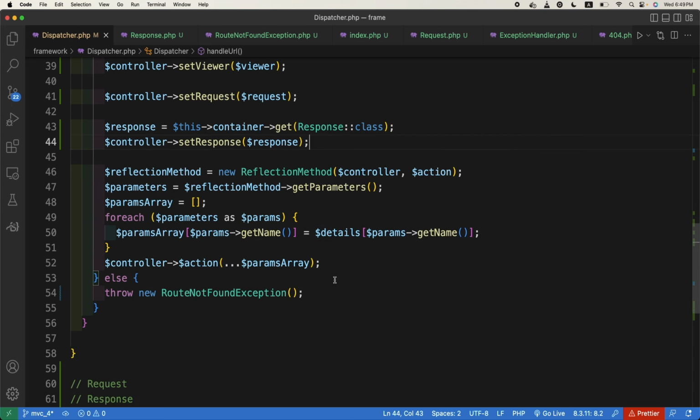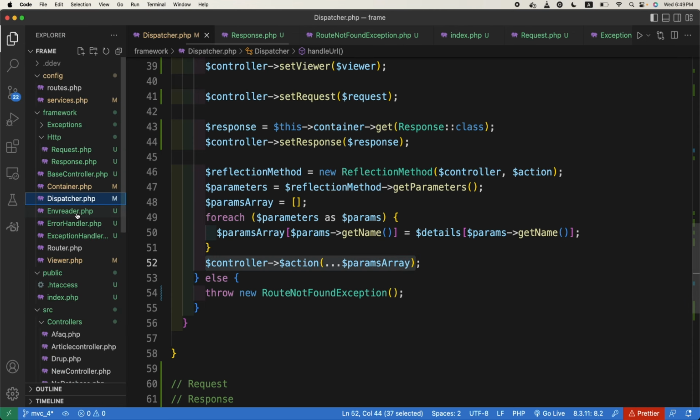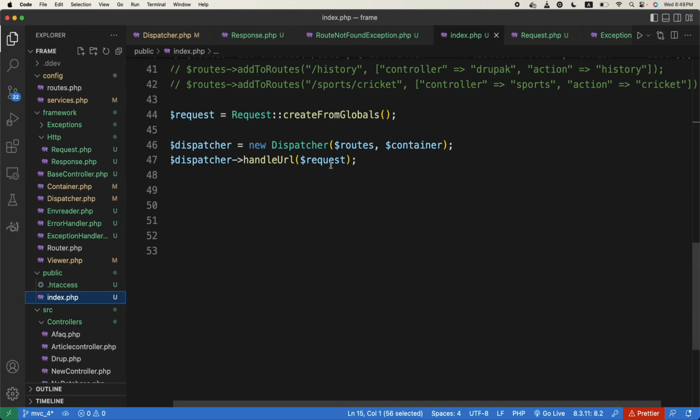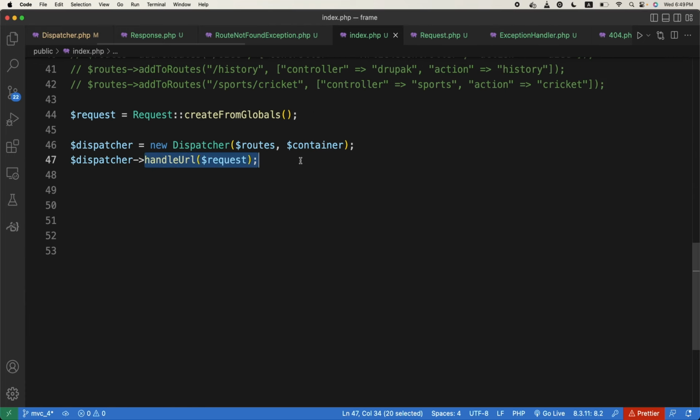Now if you remember, this is controller action. It basically prints the controller's action, but now it should be returned to the calling. It should be returned to the index page here. This is where we call it. Okay, so it should return what?